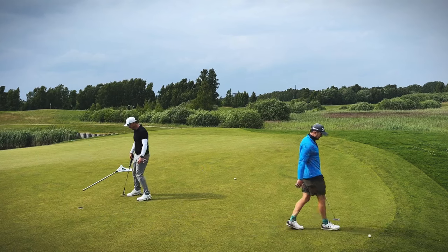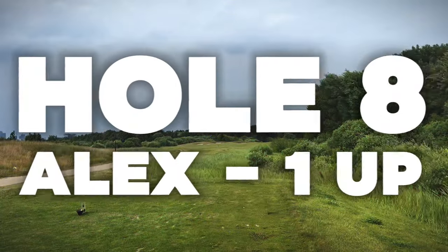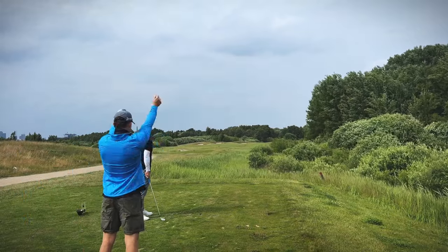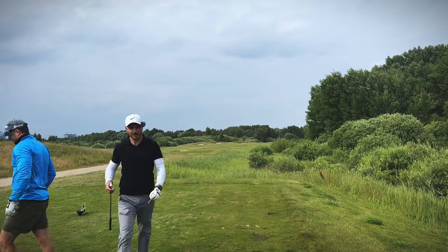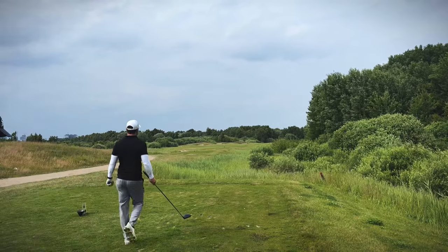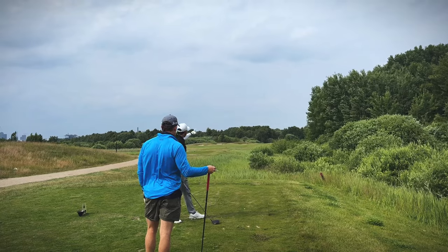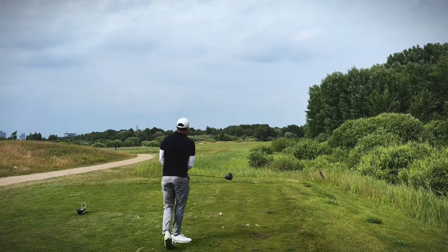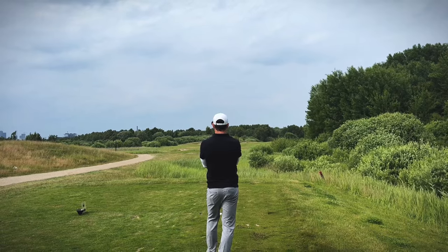I'm loving my doubles today. I end up going in the bunkers — I want to nuke a driver and try and curve it. I was thinking of hitting a cutter driver. Last time I did it I hit three in a row perfect. The only problem is those bunkers are close. The wind is coming from behind — that's why you can absolutely nuke this thing. Actually, I'm going to hit a three iron — why don't you try your standard draw? Because then I'm going into the danger zone.